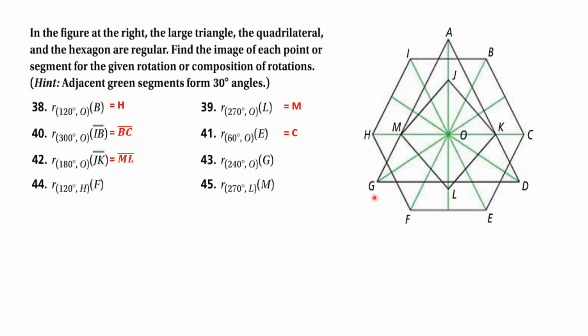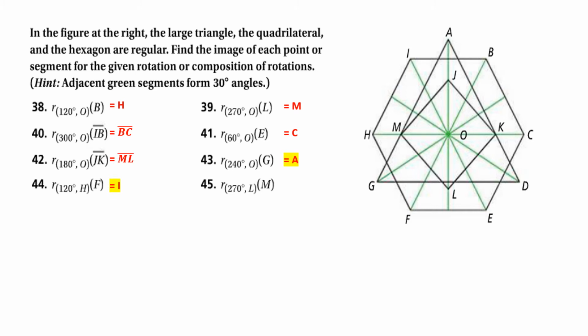So for 240, if we think about how many groups of 30 are in 240, we know there's going to be 8 groups of 30 in 240. Or you could even just go over here and count 30, 60, 90, until you get all the way around to 240. So I'm just going to count 8 groups around: 1, 2, 3, 4, 5, 6, 7, 8, and that ends me up at A. I believe my answer key said I yesterday, so I'm not sure. Maybe I just got sidetracked and counted too far. So A should be our answer on that one.